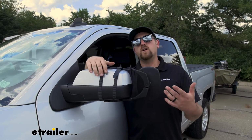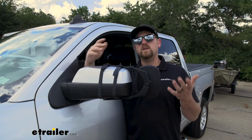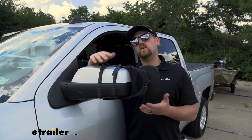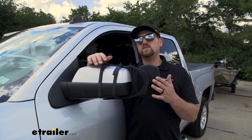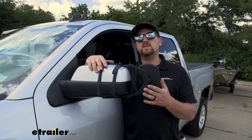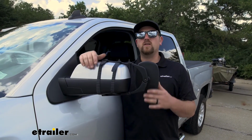And since these mirrors are universal, if you happen to have another towing vehicle in the household, chances are pretty good these are going to work with it also. And if that is the case, it's really not a huge deal to switch them around if you need to, and that's because they are so easy to put on and take off. Speaking of which, let's go ahead and put one on together now.